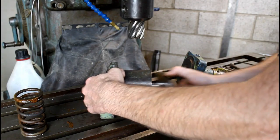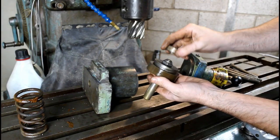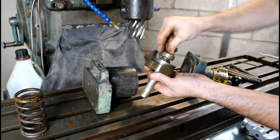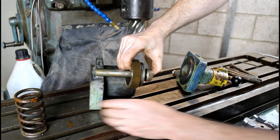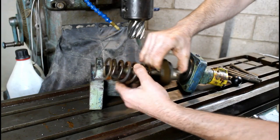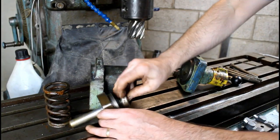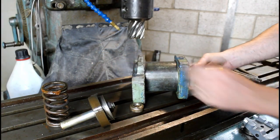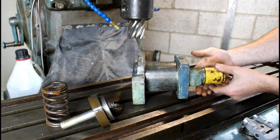So it'll need to seat somewhere back here. I'll maybe have to remachine this rod to accept this thrust bearing, so it'll sit in there. Probably reuse the spring so it always maintains pressure on this unit, pushing it back against this, which will fit on there just like it did originally.